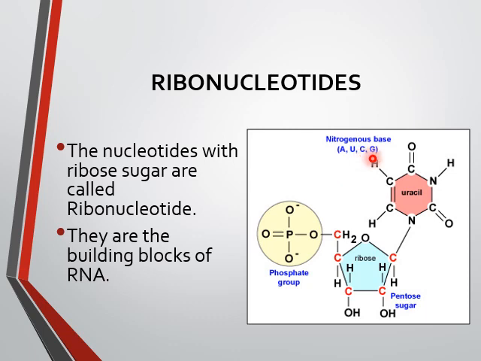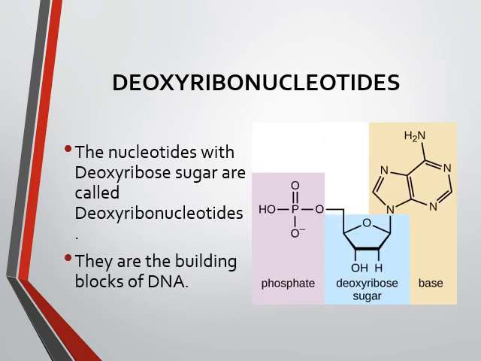In RNA — or in the ribose sugar, or ribonucleotide — uracil is present instead of thymine. So here we can have A, U, C, or G at carbon number one via a glycosidic bond, and at carbon number five there is the phosphate group; this is known as a ribonucleotide and they are the building blocks of RNA. Similarly, deoxyribonucleotides — the nucleotides with deoxyribose sugar — are called deoxyribonucleotides and are the building blocks of DNA. In these, the bases are adenine, guanine, thymine, and cytosine, and at carbon number five we have the phosphate.